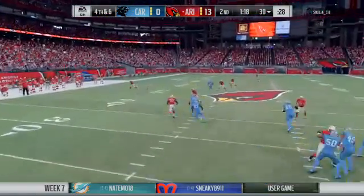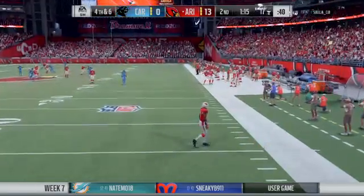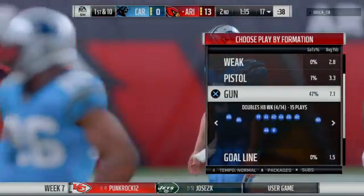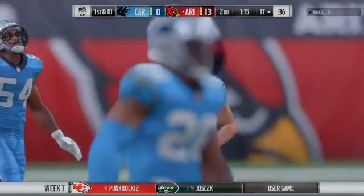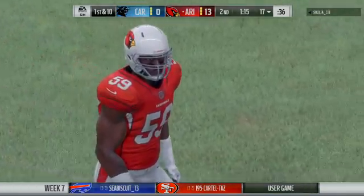Gets it away, and I don't think Peterson will get a chance to touch this one. Angling for the sideline. And now where will the side judge stop his walk? That's the question. He says it crossed out of bounds at about the 17-yard line. Arizona getting ready to go as they take the field.